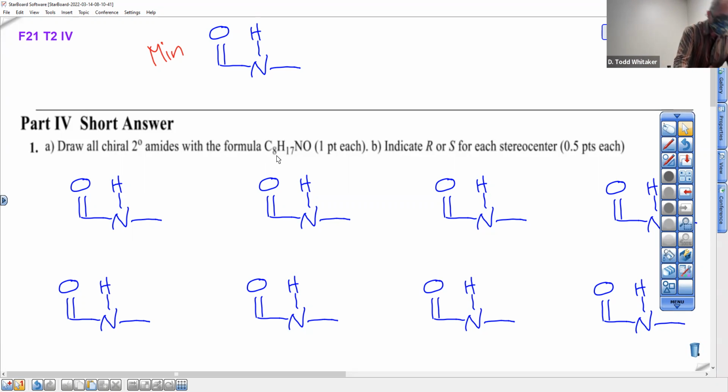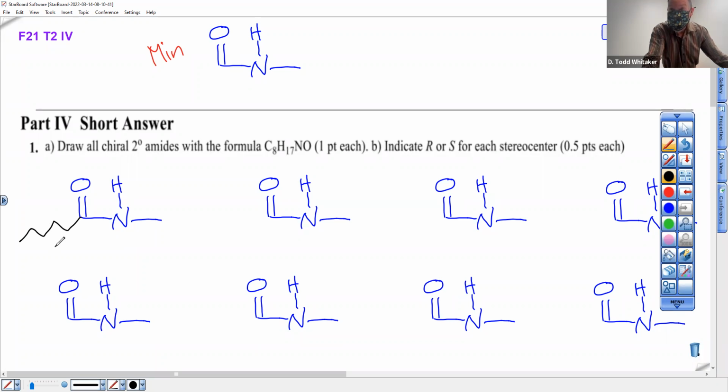So I'm just going to put 6 more carbons on one side. Now, if you put them in a row, you don't have any stereocenters. So I'm going to put 5 in a row, and then see where I can put a 6th one to make a stereocenter. So here's 5 in a row: 1, 2, 3, 4, 5. And if you put the methyl group here, it's not a stereocenter. I hope you see that. But it could be here, here, or here. And they're all stereocenters. So it's chiral.